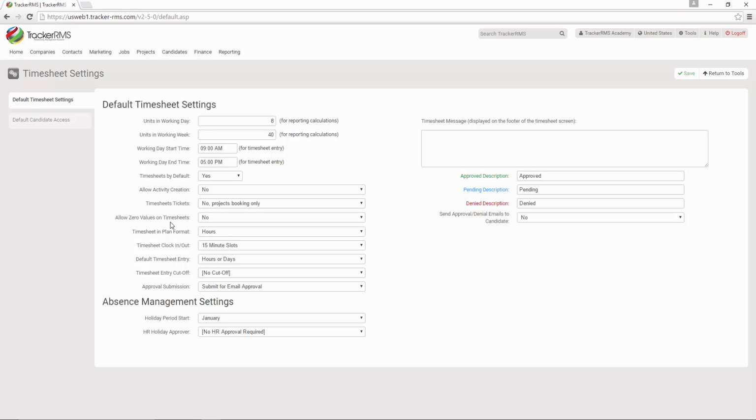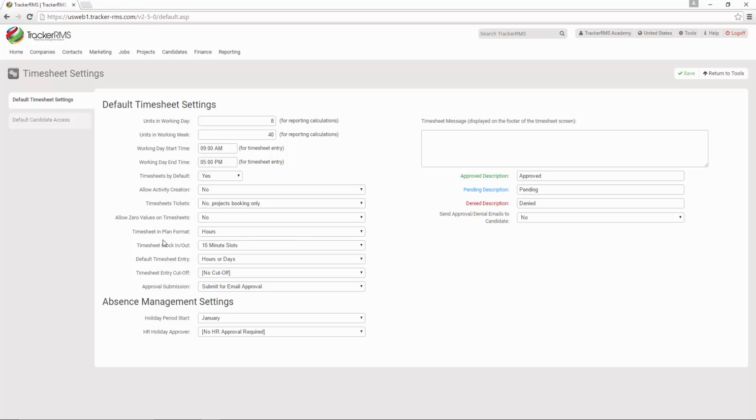What this will do is if a candidate has entered in a value of 0 for a day and hits save, it would count that as a time entry, where typically you're going to want that to be no, so you can tell the difference between when a time is entered so that it's not saving a bunch of 0 entries. So if you had a week where it was Monday through Friday and they entered 8 hours on Monday and hit save, if you had this set to yes, it would save the 0 value for the rest of the week as a time entry. So it's always best to have it set to no.